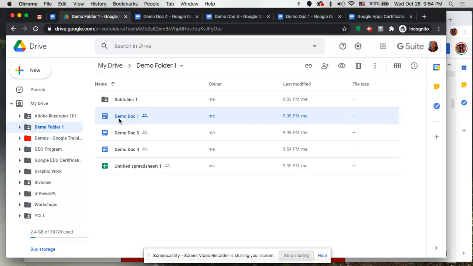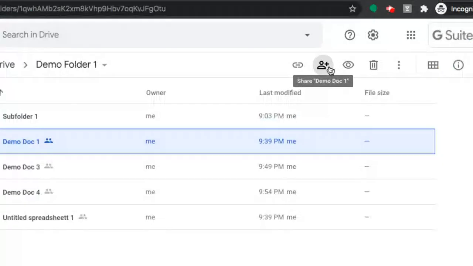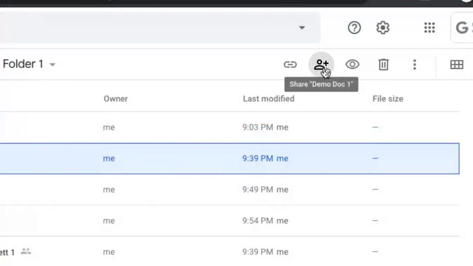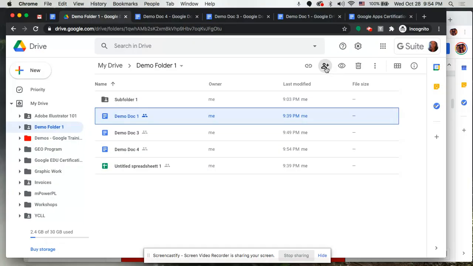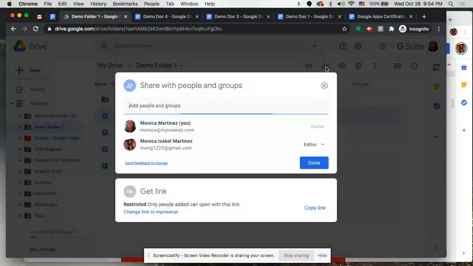And so if I come to any of my documents here, I can go up here to the top right and click the plus button there to be able to share with a person from there without having to open the document. So you don't actually have to go open it and then go to the share button, but you can do it directly from there. And of course, if you just want to get the link, Google does this for you, it'll automatically create a link that is a shareable link.